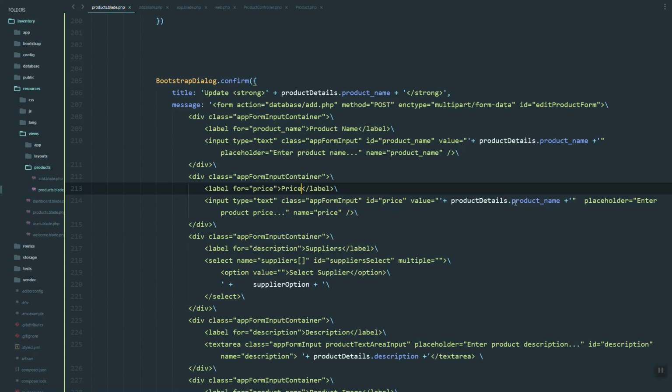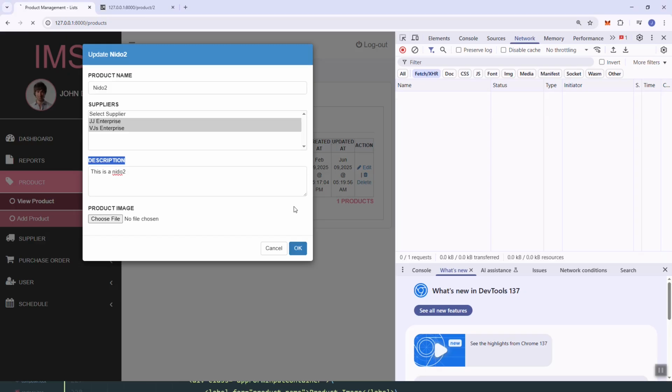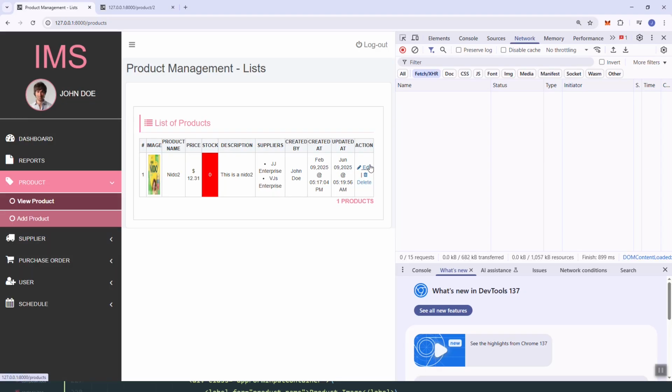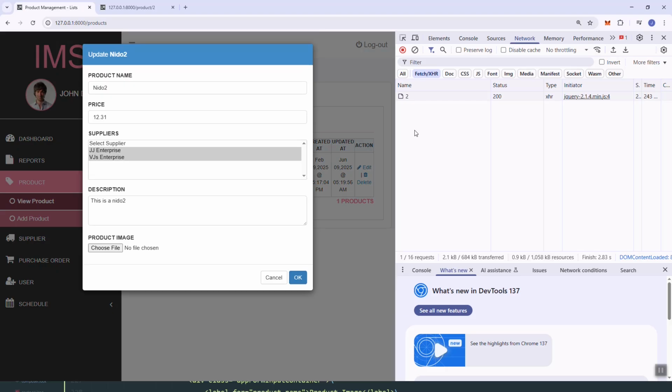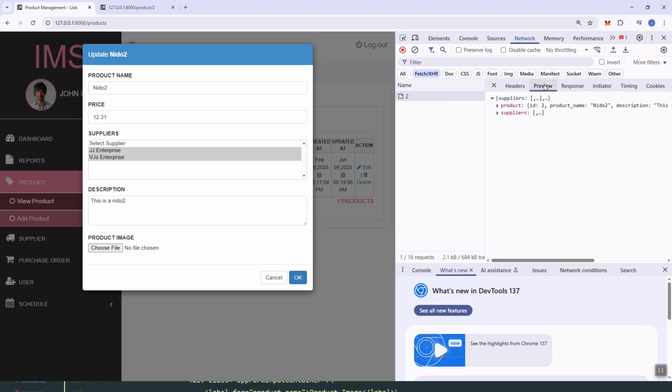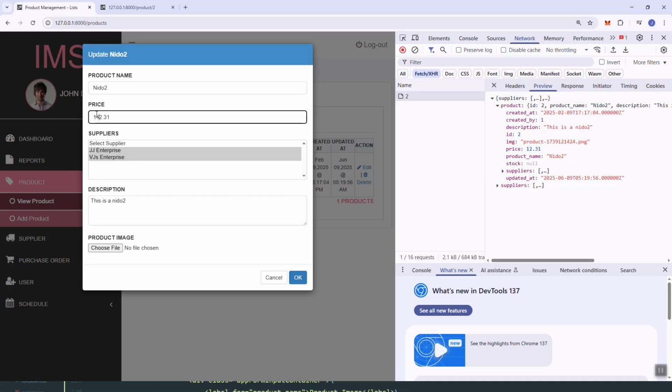This one, update the label to price, and then finally the value to the current price. So let's refresh and edit, and as you can see, the price form is now set.